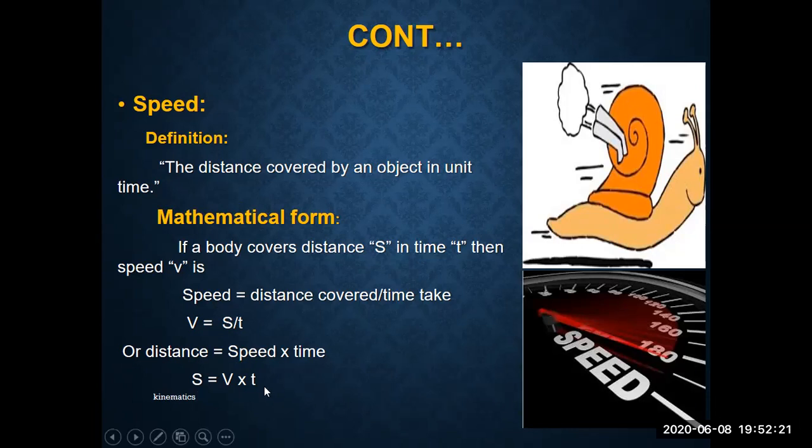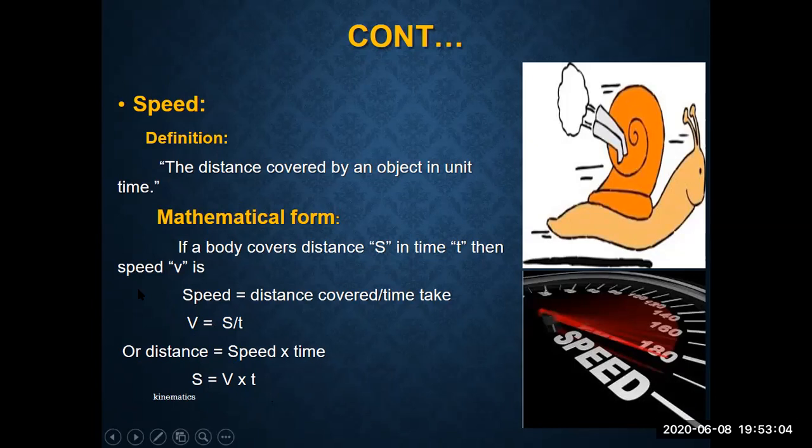It means when you are defining speed, anyone tells you this is the speed of any object, and it is covering, after certain time, 2, 3, 4 hour, minute, second, calculate the distance covered, then this will be the formula to calculate the distance covered by the body. S is equal to vt. Speed given, time given, after certain time you are asked to calculate distance, you will use this formula. But in case you are asked to calculate the speed of any object, you will be told that the object is covering such and such distance during such interval of time, what will be its speed? Then you will calculate speed v. So this is the formula to calculate speed of any object.